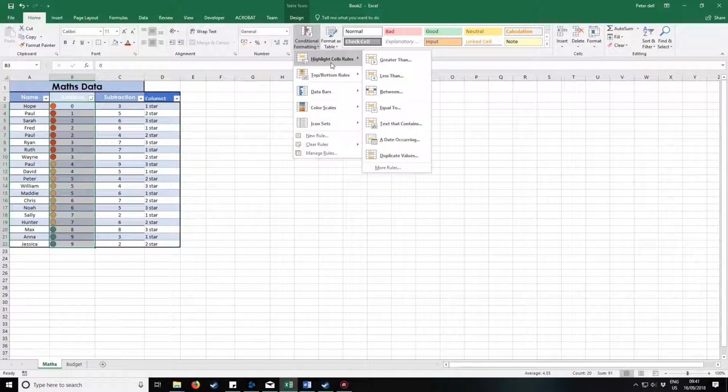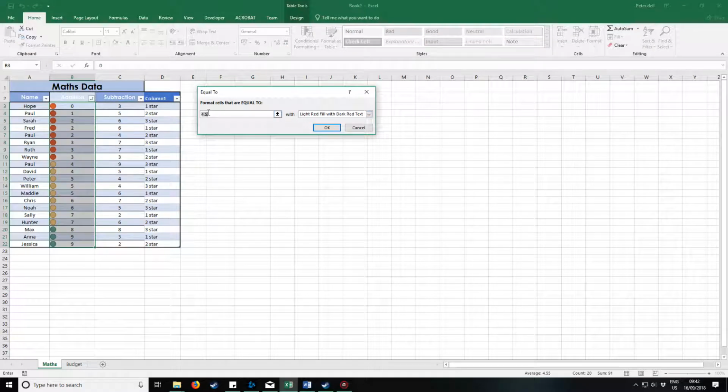The top ones are for targeting a specific characteristic. So highlight cell rules, and I'm going to say, do I want to have a look at the kids that are greater than a certain value, less than a certain value, between a certain value, equal to a certain value, and there's a few others here. I'm going to say equal to a certain value here. And I'm going to say I only want to target the students that got a 6. And you can see straight away it's given me a preview, it's highlighted them there, and it's highlighted them in red.